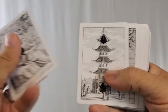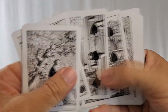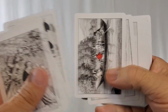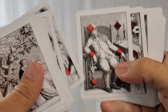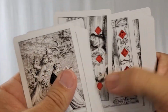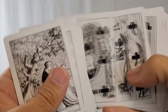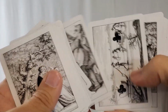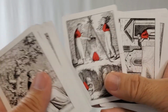This deck, like all the other Cotta's Almanac cards, are transformation decks. Now, a transformation deck is where every single picture is a work of art, and it's usually one way. The court cards are usually the only ones that have less detail and resemble specific people. The rest of the cards, when put together, generally follow a theme or follow a story. And sometimes, if the artist is creative, they can work the pips into the background so that they almost disappear and they become part of the deck.